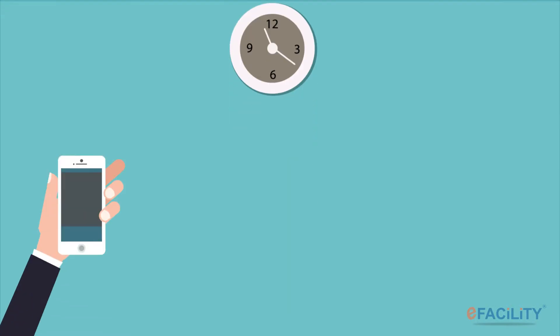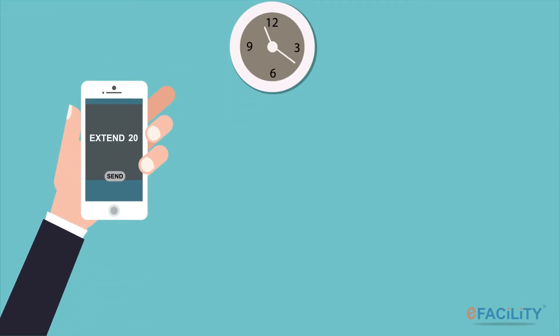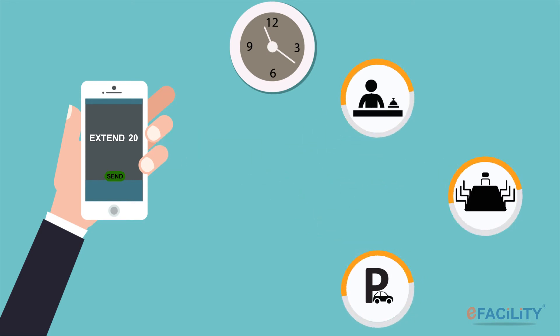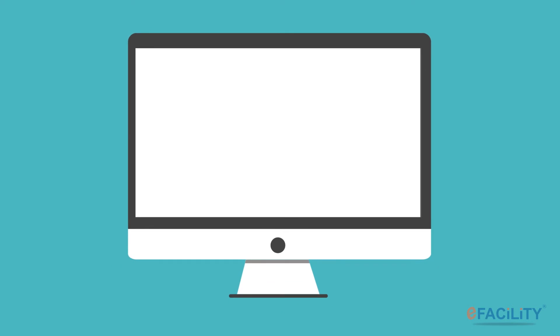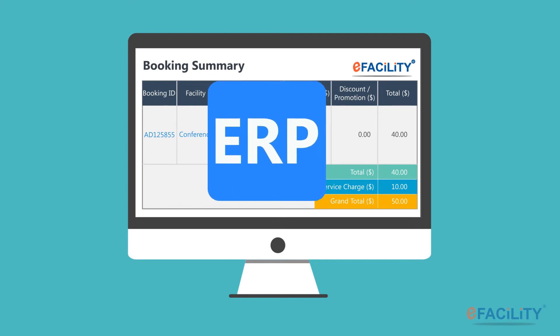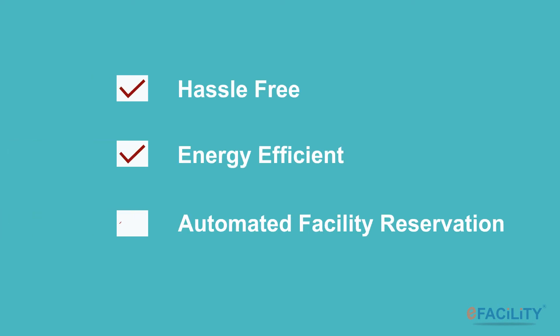This results in energy conservation. If your meeting prolongs, all you do is simply send an SMS 'Extend 20' to extend the booking time by 20 minutes. If the meeting room usage is chargeable to your department, the bill is automatically generated, posted into your ERP, and emailed to you for verification.